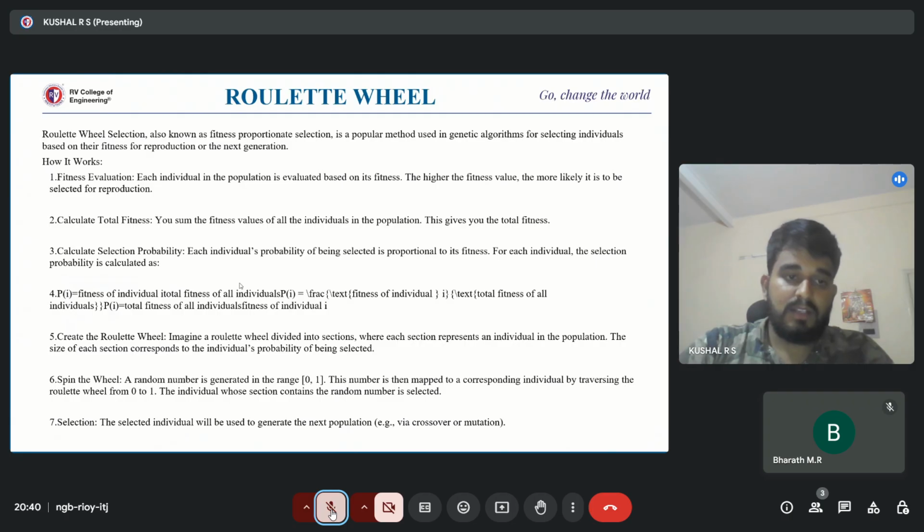The size of each section corresponds to the individual's probability of being selected. Then spin the wheel: a random number between 0 and 1 is generated. This number is mapped to the corresponding individual by traversing the roulette wheel from 0 to 1. The individual whose section contains the random number is selected. The selected individual will be used to generate the next population.